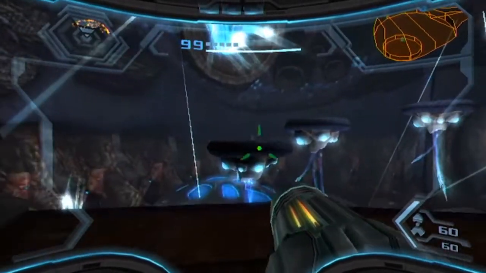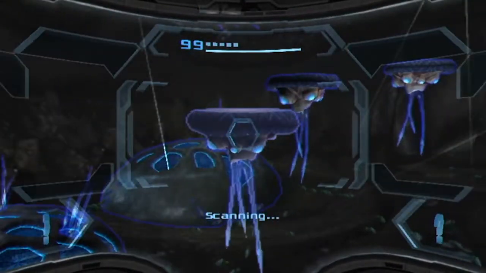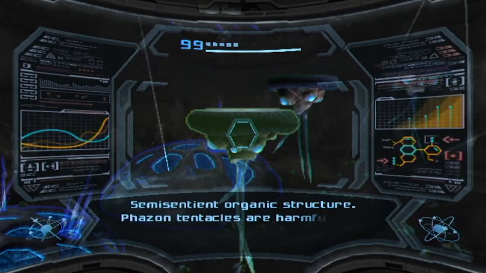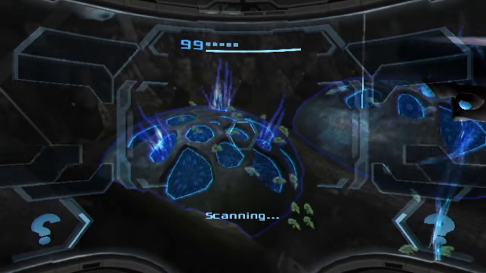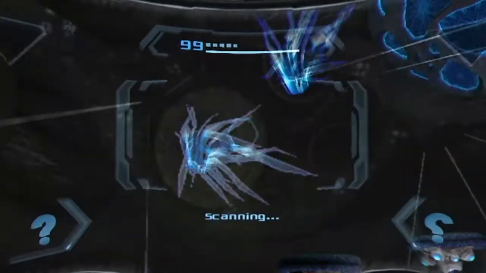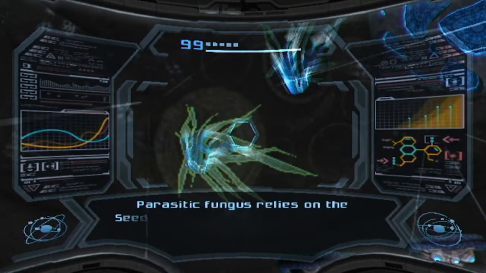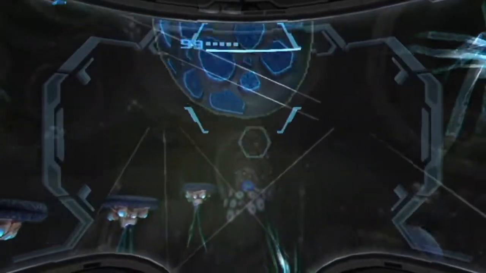So, welcome to Inside the Leviathan Seed. It's a weird place. You've got all sorts of spooky stuff. You've got sentient organic structures. Phazon tentacles are harmful, but its top can be safely touched. You've got a lot of little scuttling things. You've got one of many glands that's capable of generating massive quantities of phazon. Parasitic fungus relies on the seed for sustenance. It is saturated with phazon and yet not harmful.